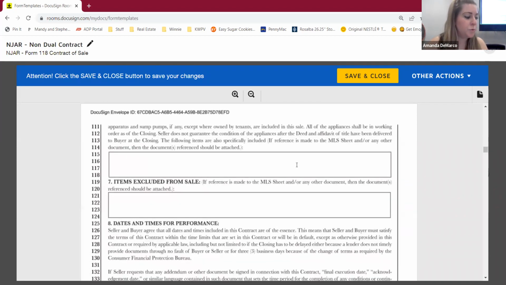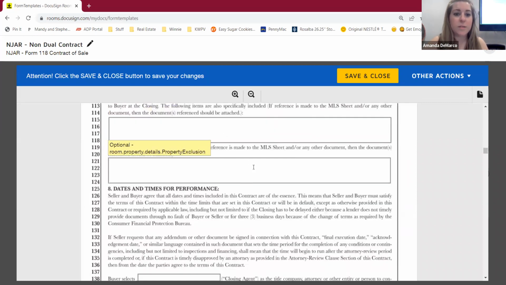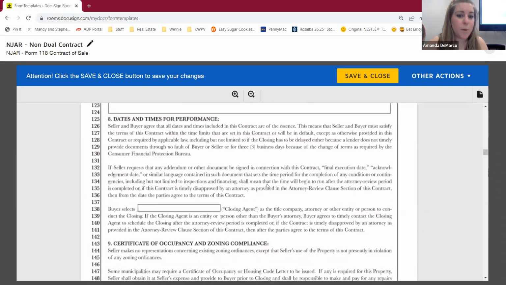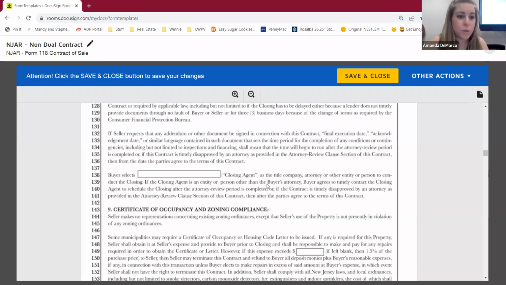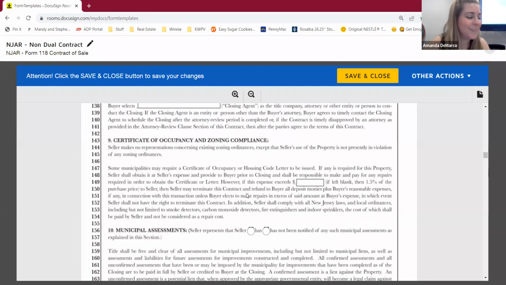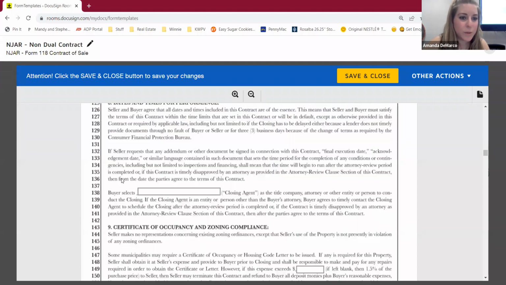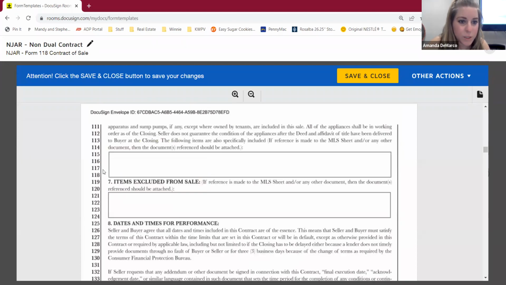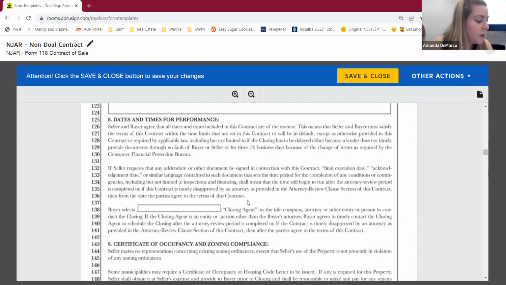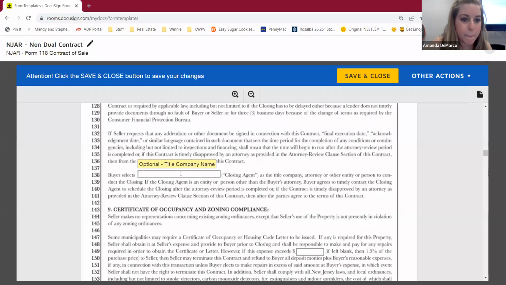So as we continue to move forward, a lot of this stuff we leave blank because again, we don't know this from deal to deal. But if we come down to lines 115, wait, where is this? What did she tell me to do here? So this is going to be according to your MLS, but this isn't really part of that. Sorry, Janine gave me, and I had some wonky notes here.